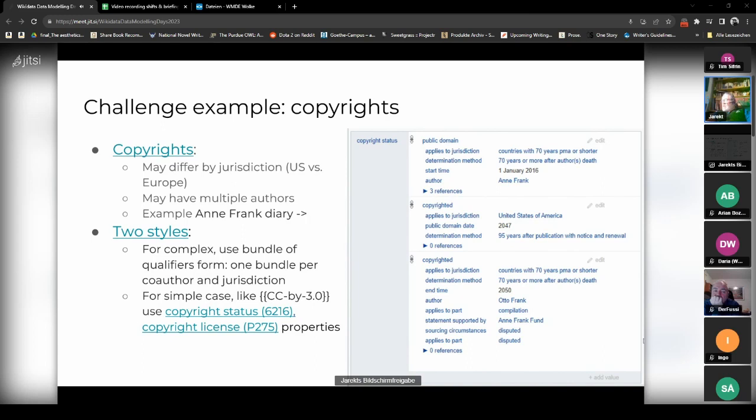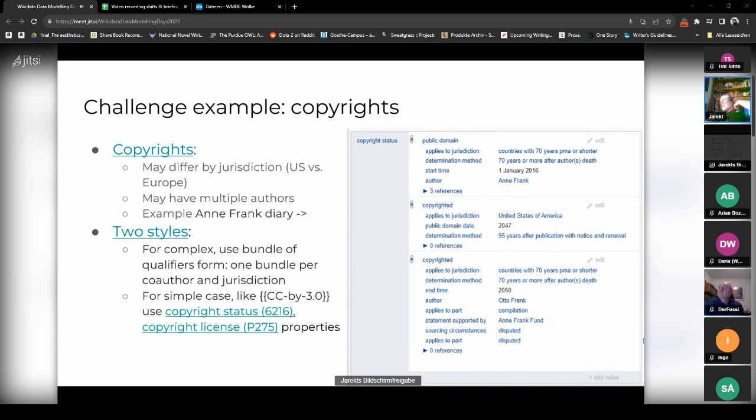So I have here an example we have on a page on Wikidata for modeling copyrights for Anne Frank's diaries. It's public domain somewhere if you assume that Anne Frank is the author, or it's still copyrighted in the US, but some people have made a disputed claim that Anne Frank is not the only author, and her dad is also co-author.